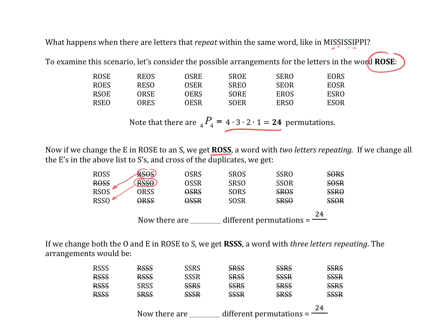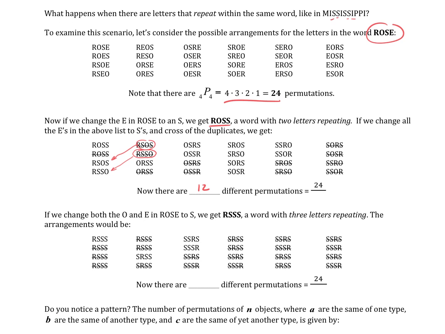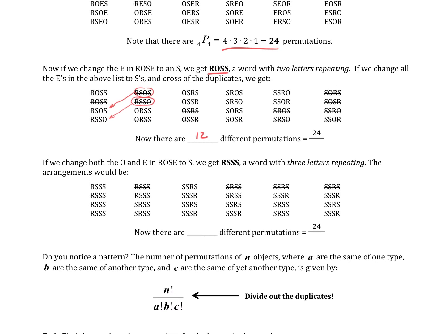How many do we have left? Well, if we count how many remain, 1, 2, 3, 4, 5, 6, 7, 8, 9, 10, 11, 12. So now there's only 12. A bunch of them have fallen off. And then what happens if we had 3 S's? Then a whole bunch more come away, and there are all these repeats. We're only left with 1, 2, 3, 4 that could possibly look different. It's basically about where you're going to put the R, because everything else looks the same. So now we're down to 4.